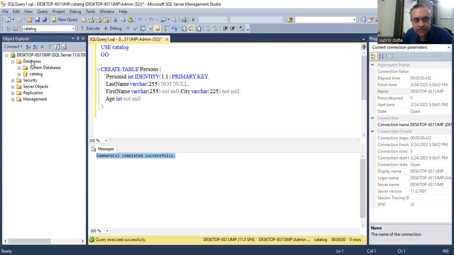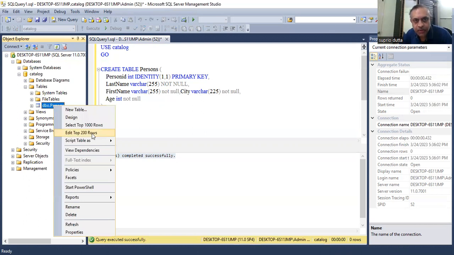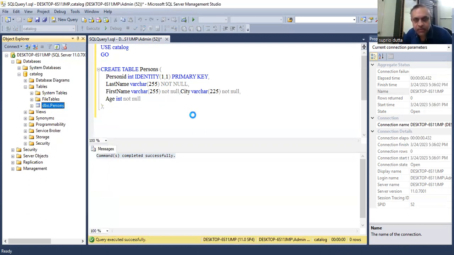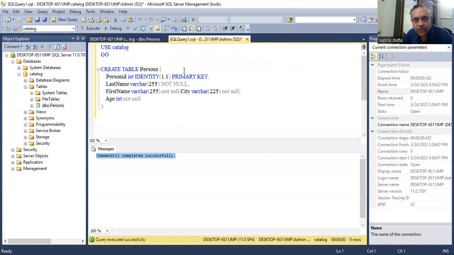So when we refresh the database tree here and go to the catalog section, we can see within the table section, the persons table has got generated. The persons is nothing but this particular table that we have debugged. On persons, we choose edit top 200 rows. And when we click that particular tab, we can see that all the columns have got generated. Here, this is a primary key auto increment. And this we cannot fill by our own effort. It has to be generated automatically. So this is how we create a table with an auto increment option with respect to a particular table residing in a database.